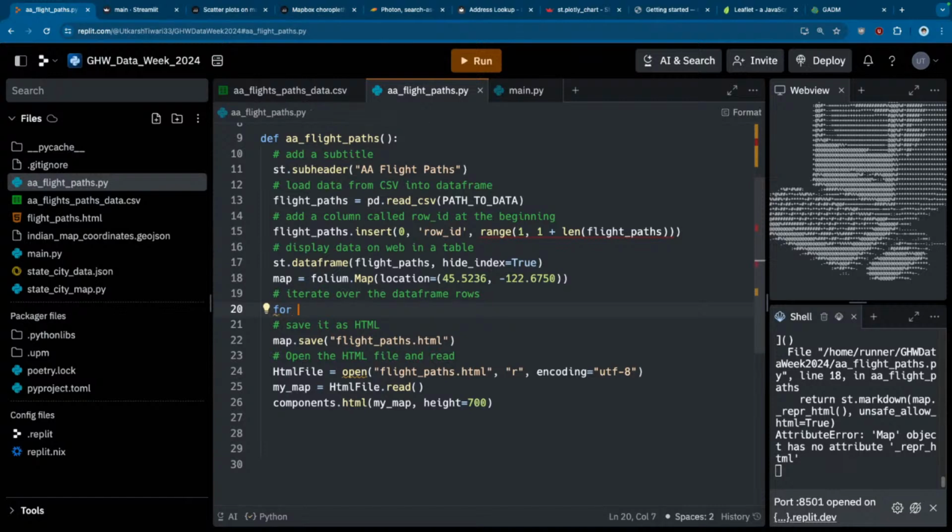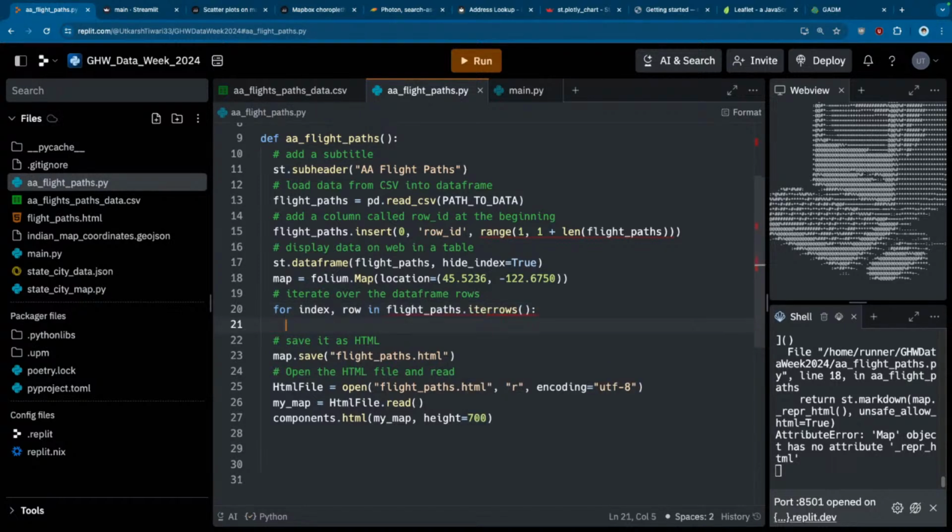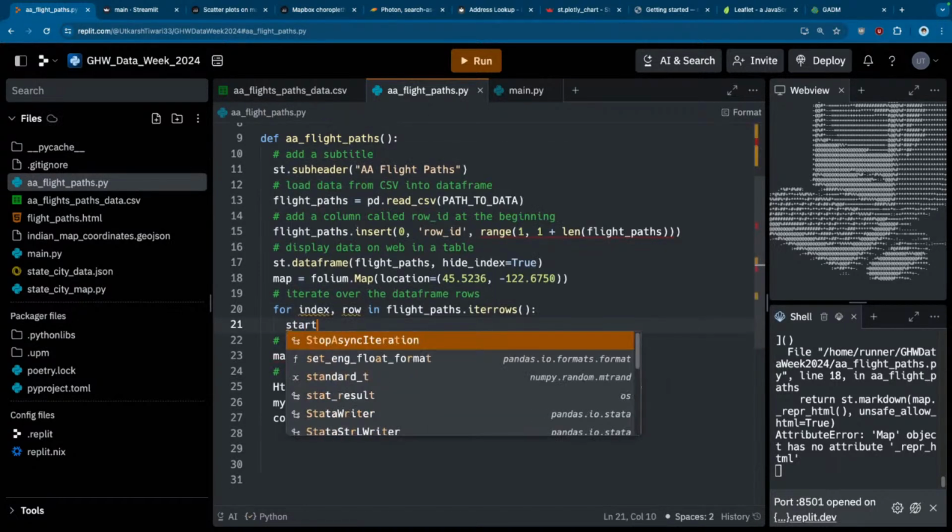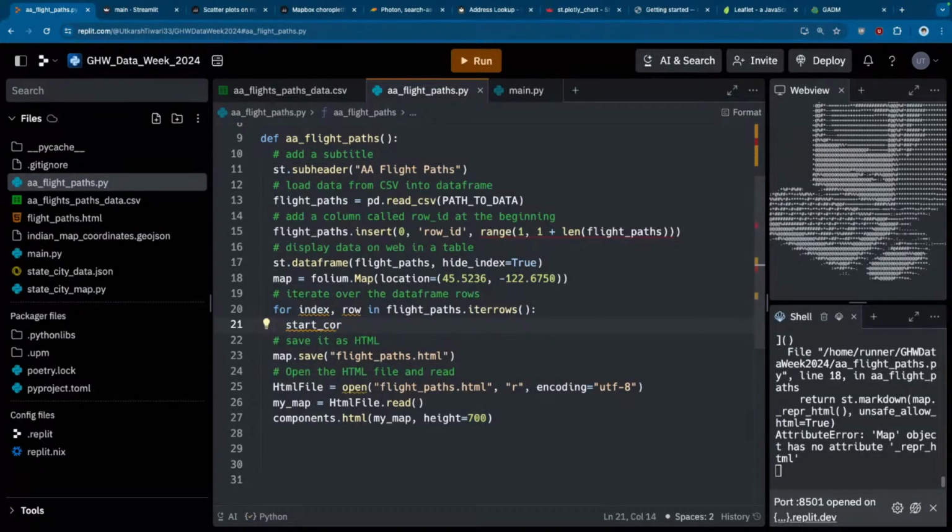So we can go for index, row in flight_paths.iterrows(). Okay, that gives you an iterable. In this case, we will first create a variable called start_coords, which is going to be a tuple.